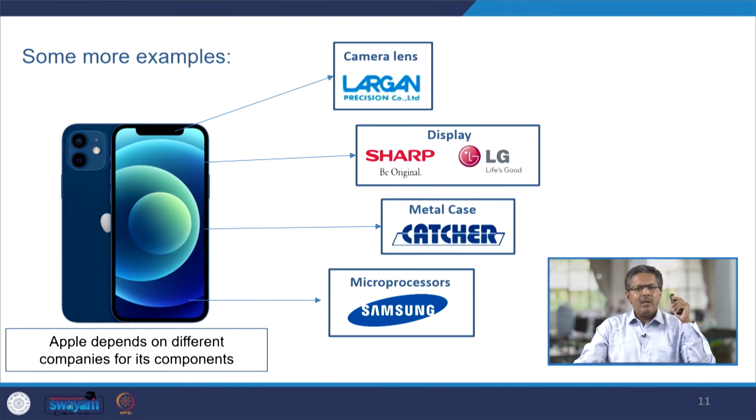So, now one Apple phone which we are using has so many different parts in which we are least interested, or we do not show interest, right. But the Apple phone is nothing but a combination or an assembly of all these different items, right. So, you can understand that for Apple to manufacture its products, these companies are very important, and they are part of business to business marketing, right.